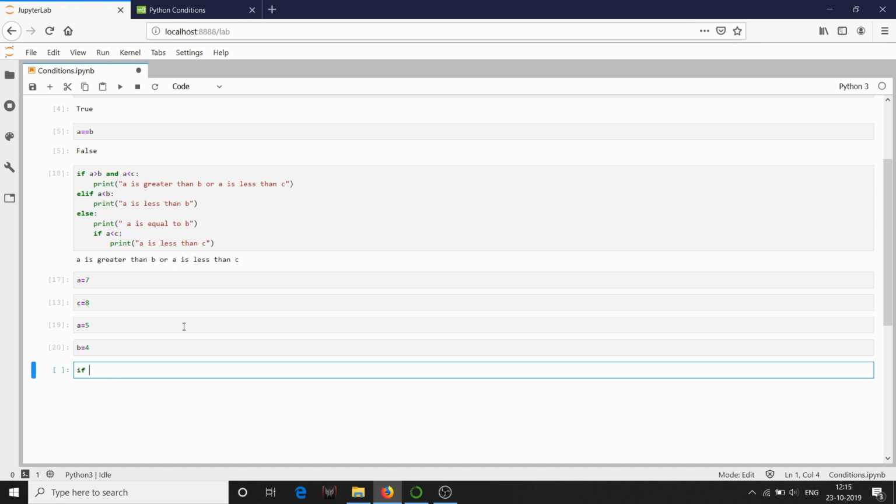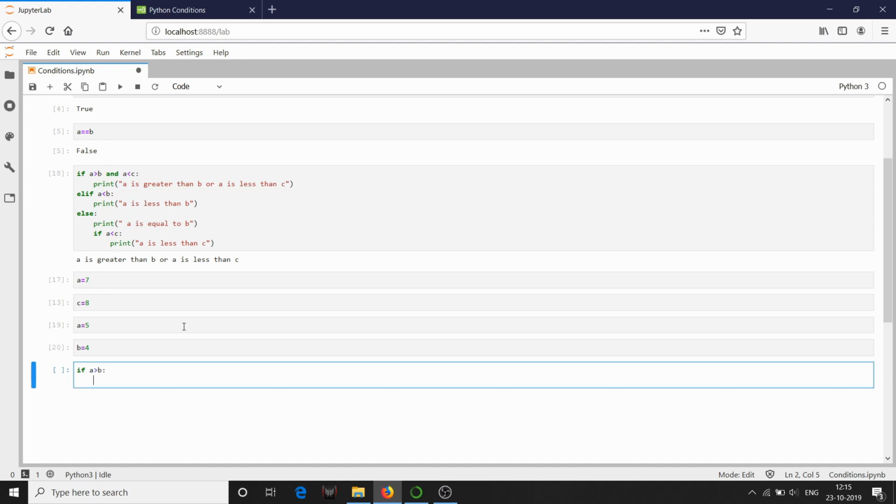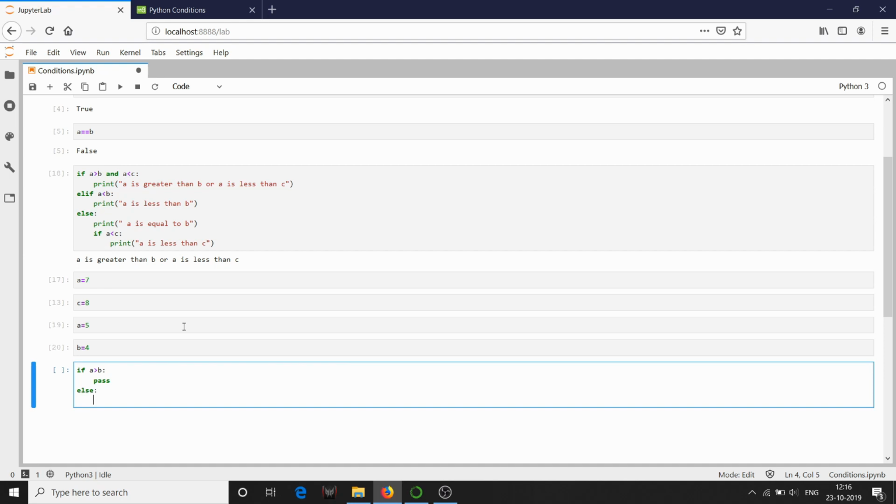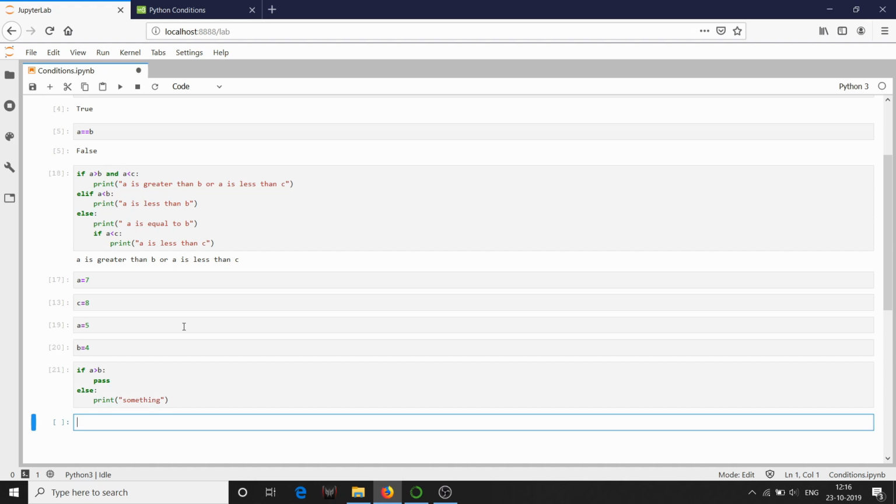If a greater than b, if I don't want to do anything, I can simply give pass, and in the else statement I am just printing something. So here, as you can see, nothing happened. It just goes to the next statement of the program. That's what the pass statement does.